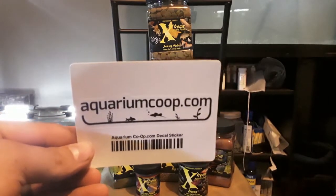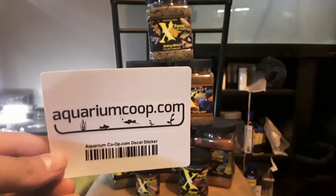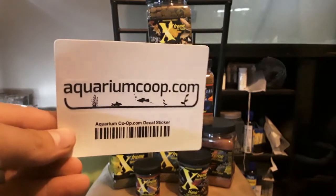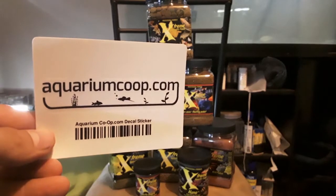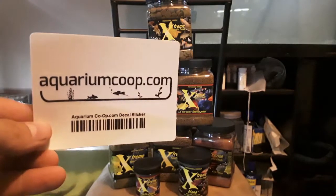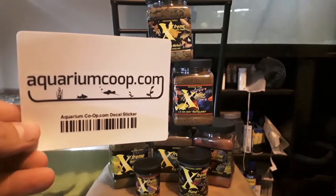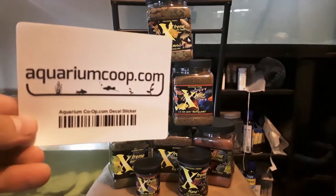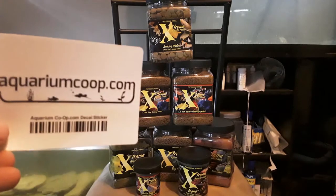They're great. This is the stickers they give us. They also give you other stickers. You don't just get the same sticker every time. And it's a really good thing. Corey from Aquarium Co-op is doing a great job. His team's doing a great job. I just want to do a shout out to him. Love their stuff. The prices are great.